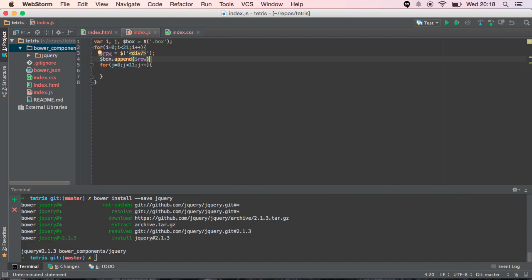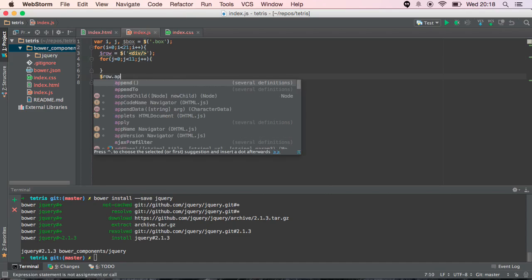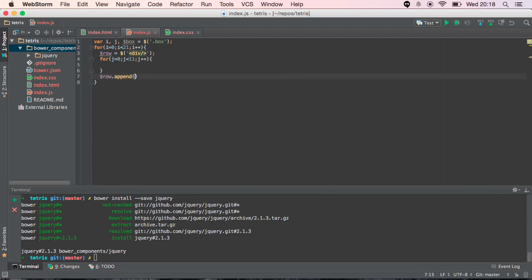So append the row, and actually let's do that at the bottom. Again, I told you this video is going to be boring. So we'll do row dot append, or sorry, box dot append our row.